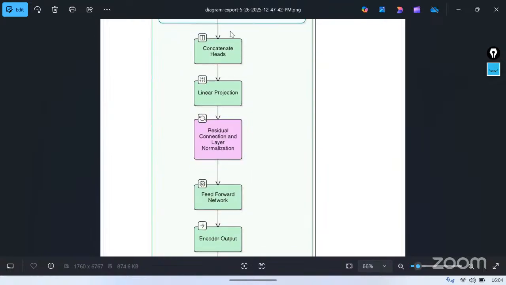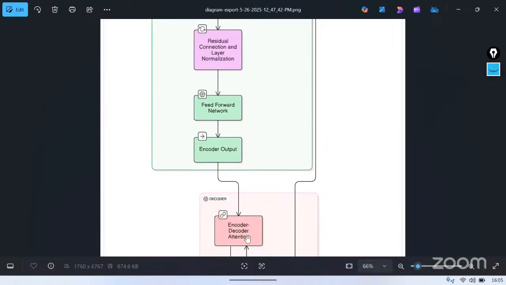We concatenate all the heads, form the linear projections, then residual connections and layer normalization, and after that we have a feed forward network. The feed forward network takes all the inputs, all the heads, and then the encoder output will be generated.